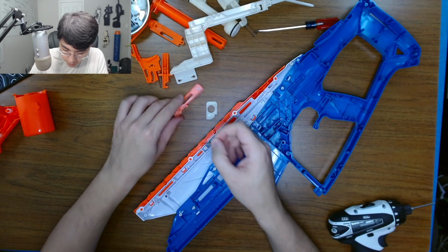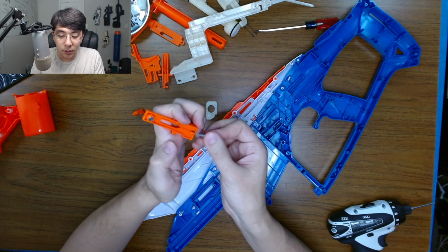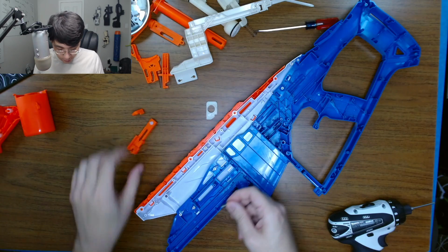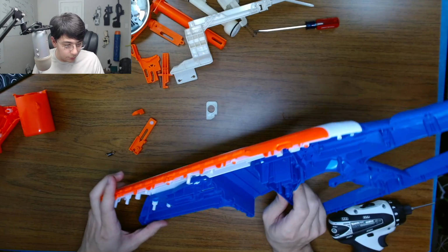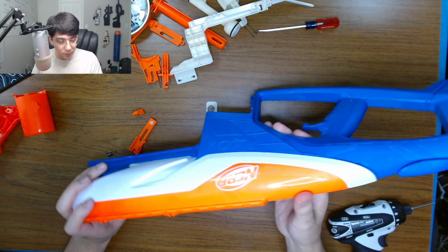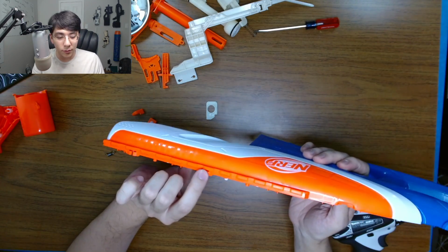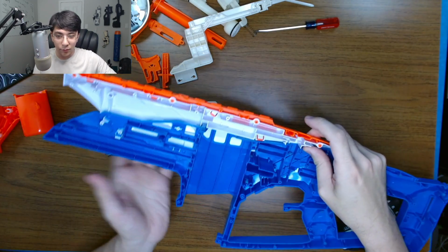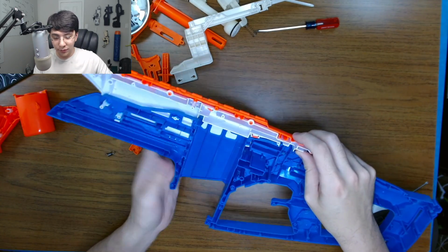This is the spring for this guy. So the small loop end goes on that little hook right here. And then the big end goes on this thing right here. And that's pretty much it. You got your basic stuff like your two attachment points. The jam unjam button, so if you prime it back and for some reason you need to pull it back again, that just releases it.